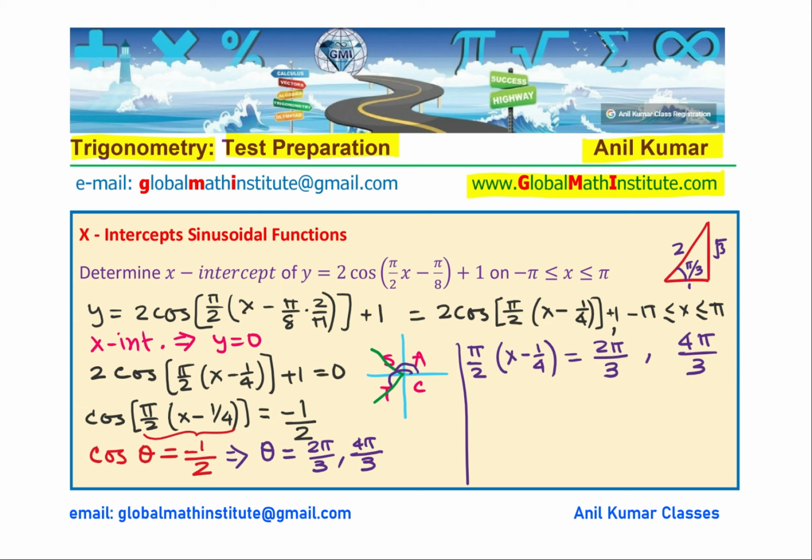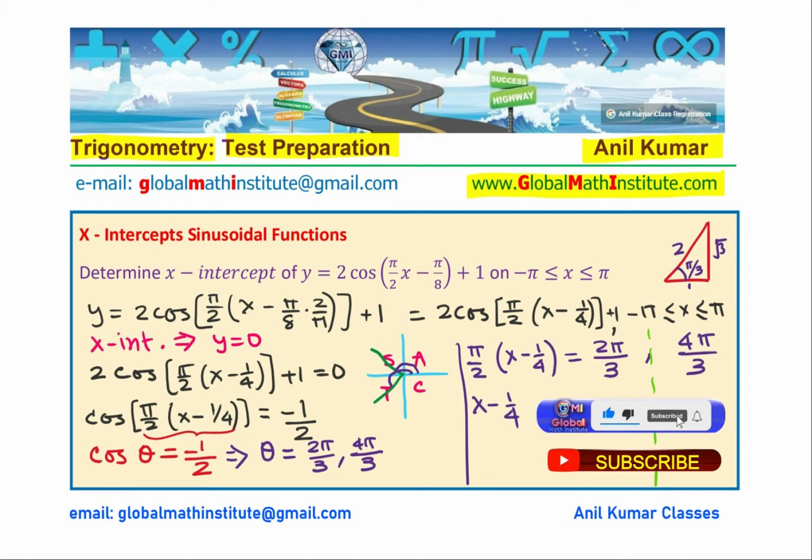So let us find at least two values. They may or may not be within the domain we are looking for, right? May or may not be, it doesn't matter. Let's figure this out first, right? So to find this, we will just solve for both of them. So first, we have to divide this by pi by 2, right? So we can solve, we say x minus 1 by 4. So we are solving two equations simultaneously. You see, it might create some confusion.